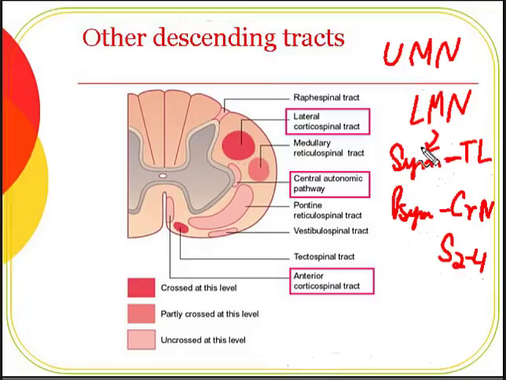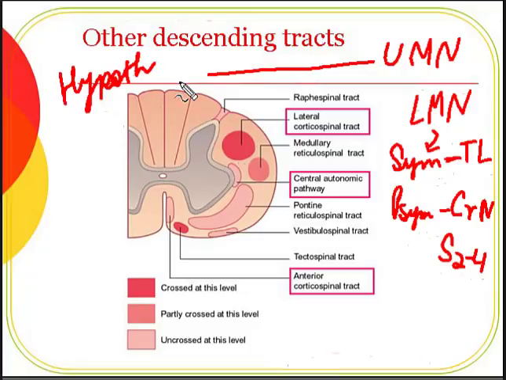The upper motor neuron comes from the hypothalamus, and from other areas in the brainstem. They come down and then they terminate in the lateral horn of the spinal cord, in the case of the sympathetic for the thoracolumbar region, and they terminate in the sacral segments of the spinal cord, or they come and terminate in those cranial nerve nuclei. And these are responsible for normal autonomic activity, and you will see these descending autonomic pathways present within the spinal cord. So this is showing you the central autonomic pathway.